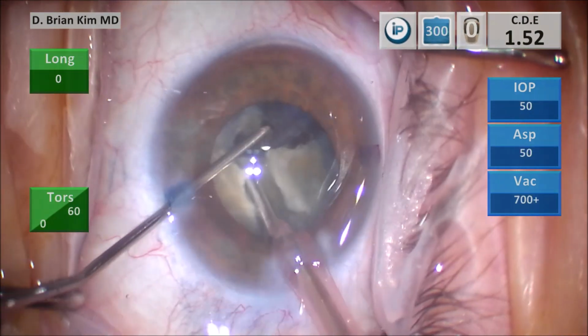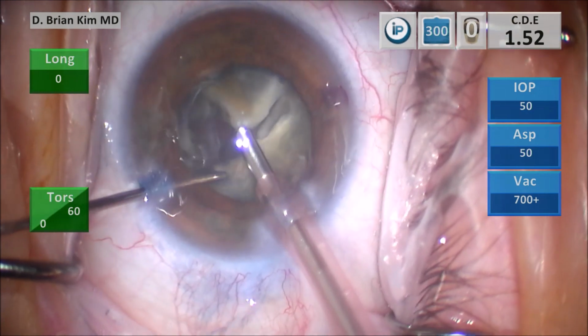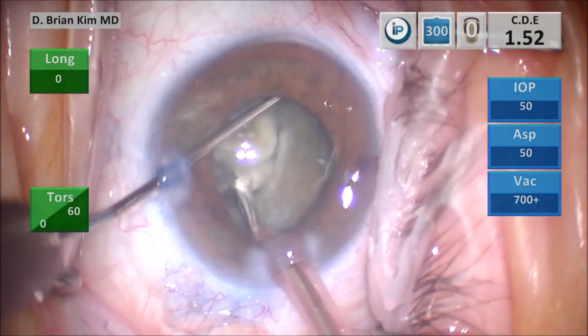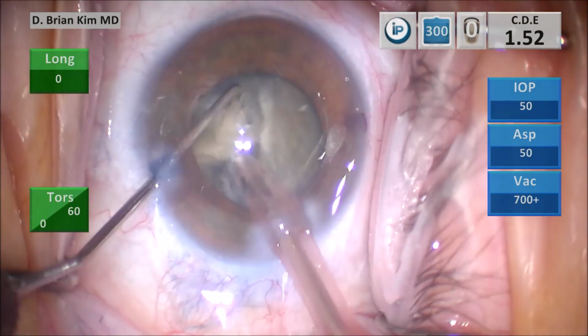So you can see the second quadrant still attached a little bit. And so I'm just rotating the lens very carefully. Thankfully, the lens is spinning pretty easily. I'm placing the chopper around the lens to separate that second quadrant from the rest of the lens there.